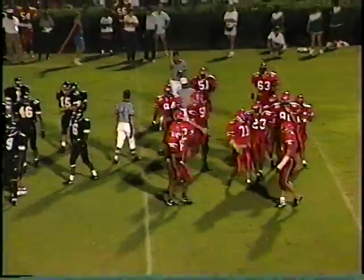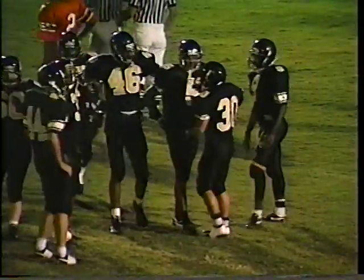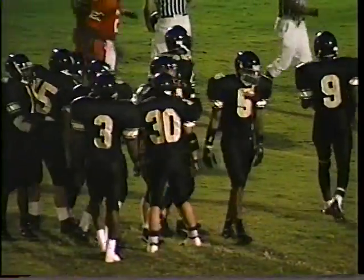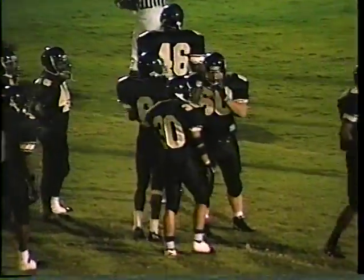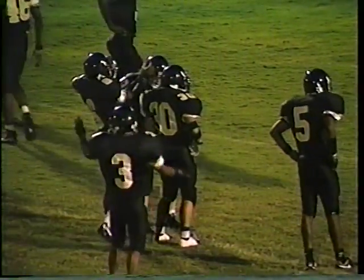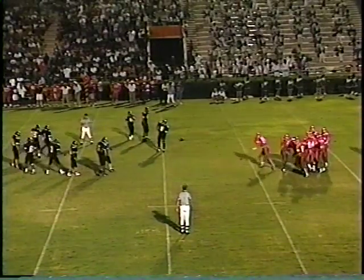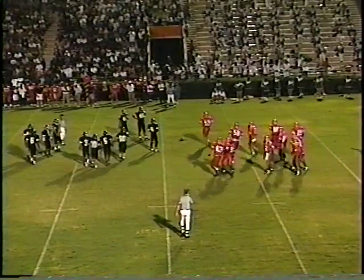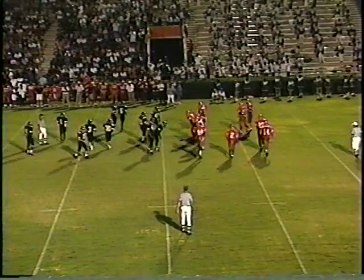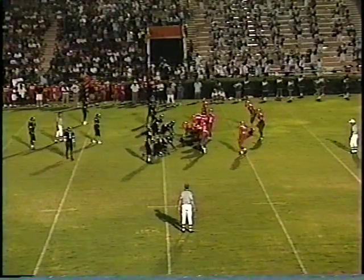He's playing a great game. He's doing a good job. He's wreaking havoc. He's not a big guy at all. I mean, he's only 5'8", 154, but he's doing a great job. He's getting in there. He's already blocked an extra point or a kick or whatever. He's doing a great job tonight. And Coach Carter's rotating his linemen. Chandler and Sylvester Hall just checked out. Didn't get a chance to see who checked in.